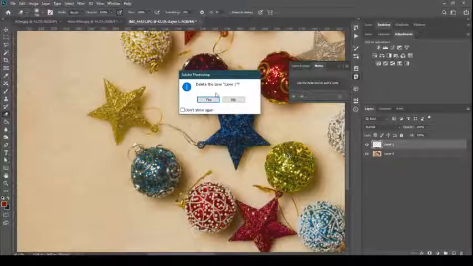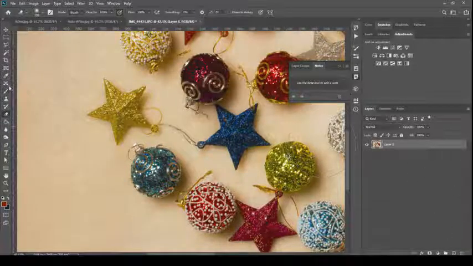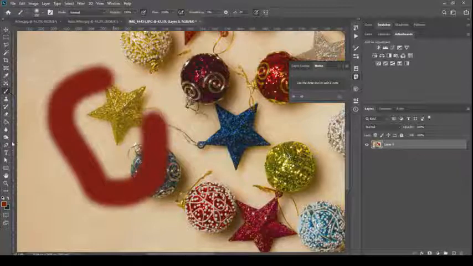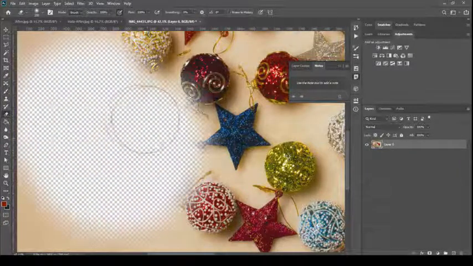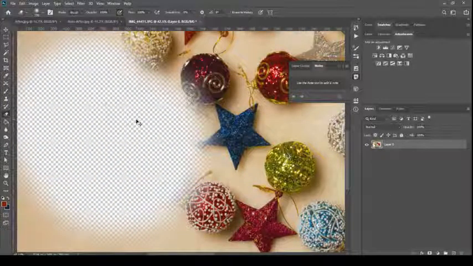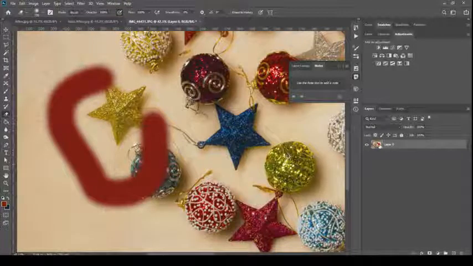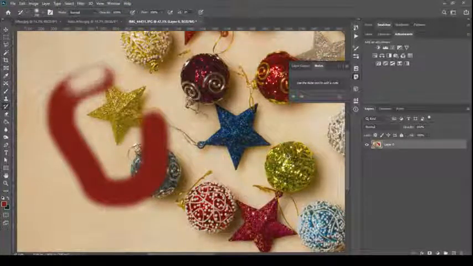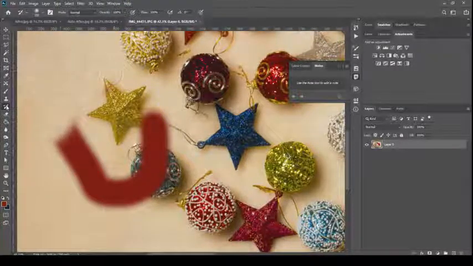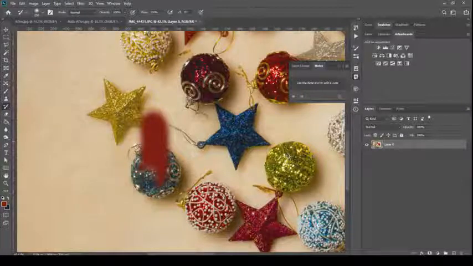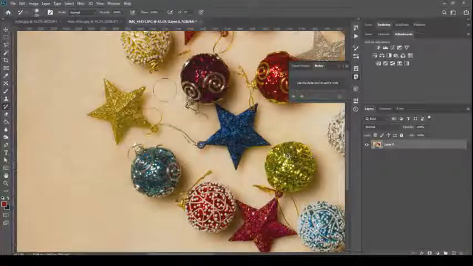But if I draw something without the layer and then try to erase, I will erase the whole image, which is wrong. So if you're drawing on the image, then the best tool is the history brush tool to remove. The eraser tool will only erase the parts as a whole, not as the history.